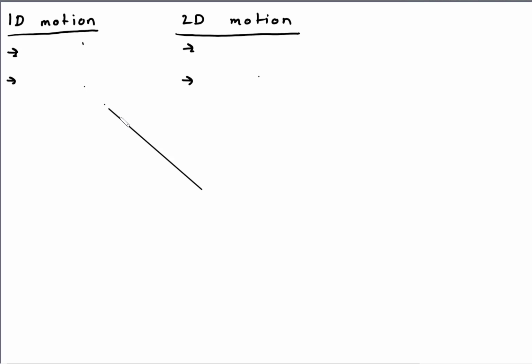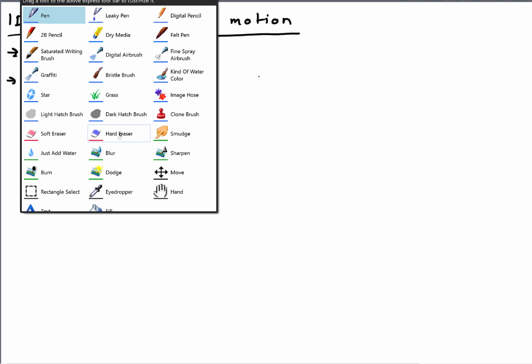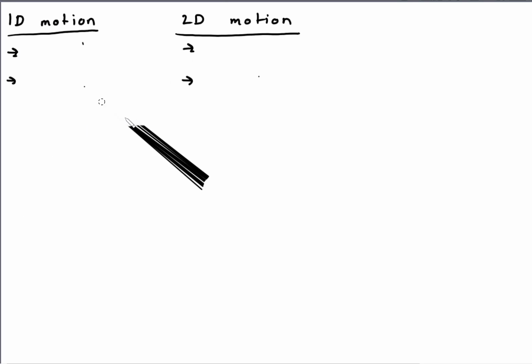In one-dimensional motion we covered objects that would go either straight to the right or to the left, or just straight down. That's pretty self-explanatory as to why it's considered one-dimensional. You have them going up or down, or left or right. Since they're just going in one direction, if you construct an axis, you can see that the direction the object is moving in would match with the axes, and that's why it's one-dimensional.